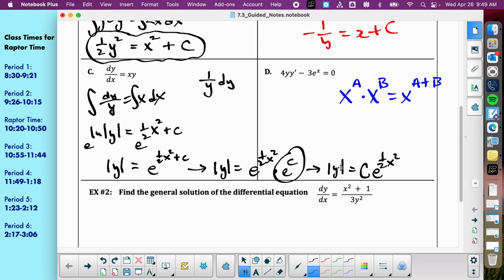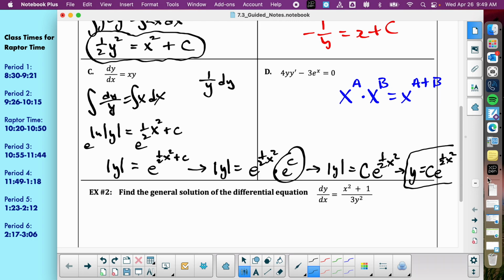Okay, last step. Does anybody remember what happens when you take off an absolute value symbol? It turns the other side into plus or minus. Well, if you multiply the c by a positive or a negative, it's still c. So that's why they appear to just randomly take off the absolute value symbol. But they don't randomly take it off. It gets absorbed into c because you're going to figure it out later anyway.